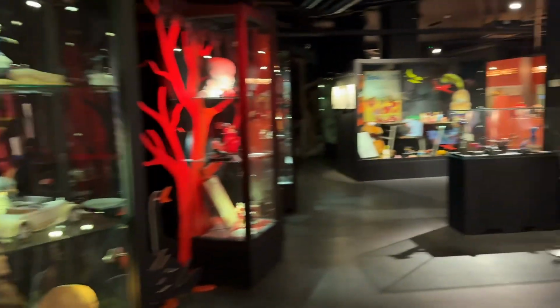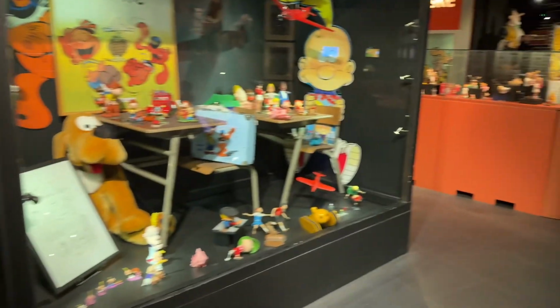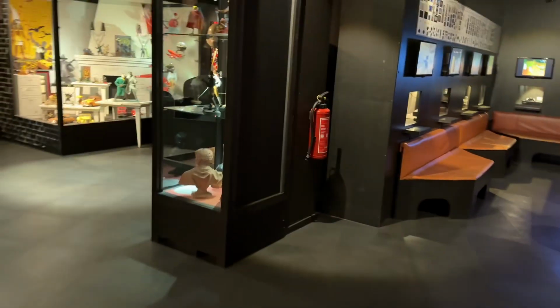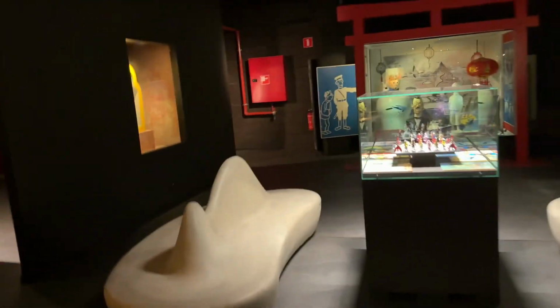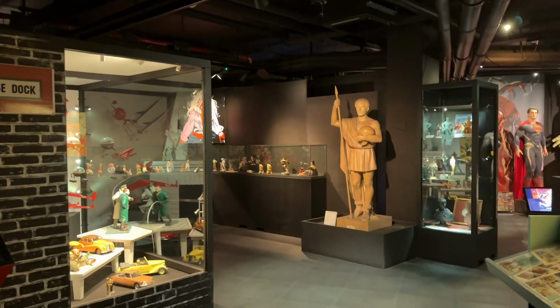You should have said, oh, this is not free, do you have your ticket? There was no one to stop you. There was nothing. So I felt like it was free and the people were just buying something. And then she was like, oh, no, no, it's not free. You have to be really careful in Belgium, in Brussels. Nothing is actually free here, blah, blah, blah. I told her, oh, sorry. But yeah, I took cute pictures and I took videos around, and it was really nice to see. If you're a comic fan and you love comic characters and you watch all these Spider-Man and Superman and all that, you really like this place. It's everything comicky, basically. So yeah, it was really nice to see.